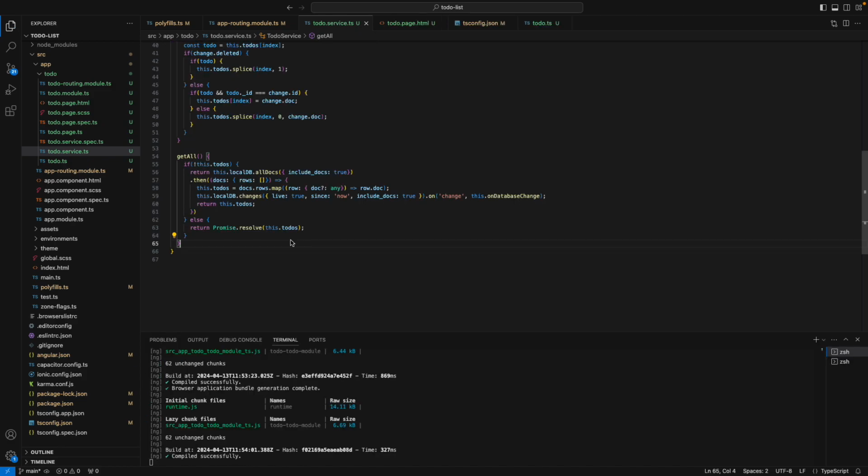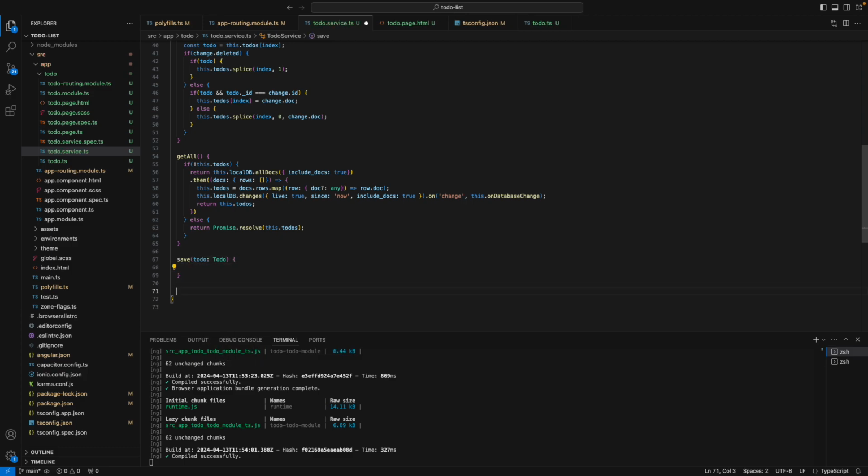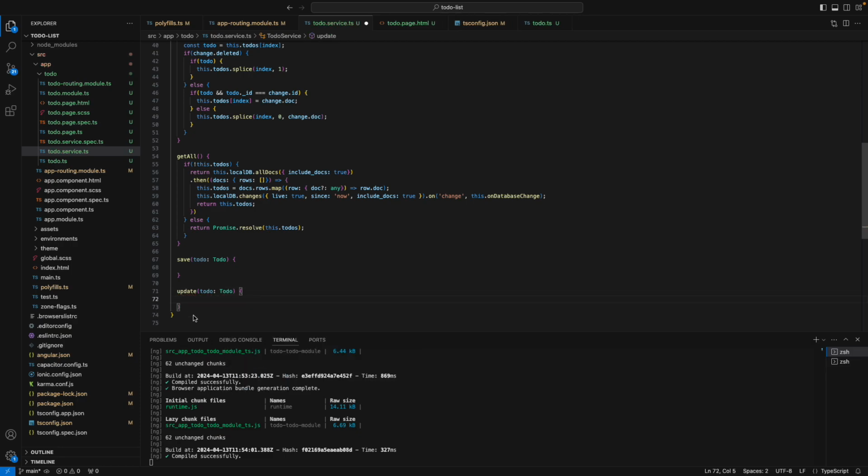And yeah, so now the last thing that we need to do here in our service is create 3 simple methods. One for save, receiving the to-do, another for update, receiving the to-do, the same, and another for remove.